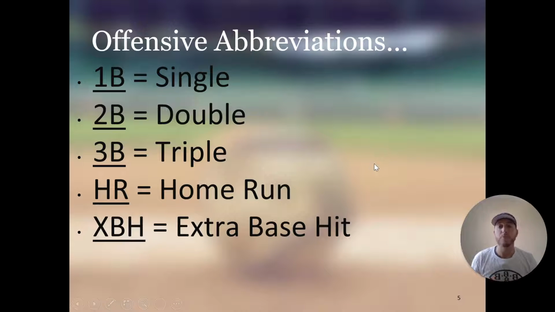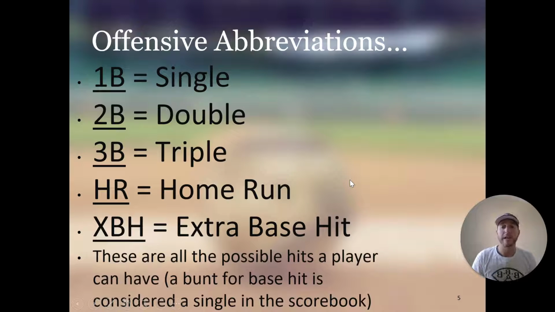XBH, if you ever see XBH, that means extra base hit. And extra base hit, all that means is anything more than a single. So extra bases, a single is one base. Any extra base, a double, triple, or home run, those are extra bases. So XBH means extra base hit.